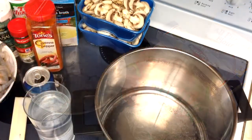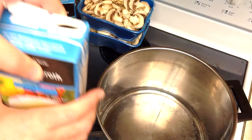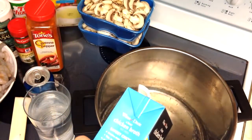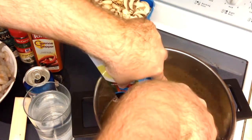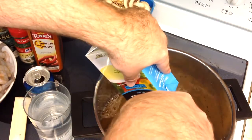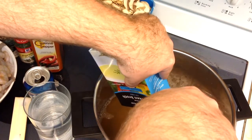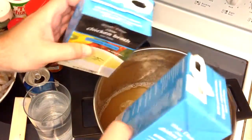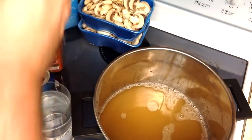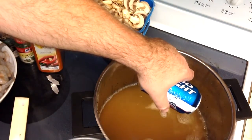Let's get going. Okay, on goes the heat. We're going to put in our 2 boxes of chicken broth. You know, even if you're not specifically eating healthy, which this is not a specifically healthy recipe to begin with. Oh, you know what? I just forgot one ingredient, the half and half. Well, you'll see that later. I always suggest the reduced sodium chicken broth because it really does taste exactly the same. You're just missing out on all that extra sodium that you can add back in later if you really need to. I'm going to put in our Bud, or your choice of beer, and 3 cups of water.